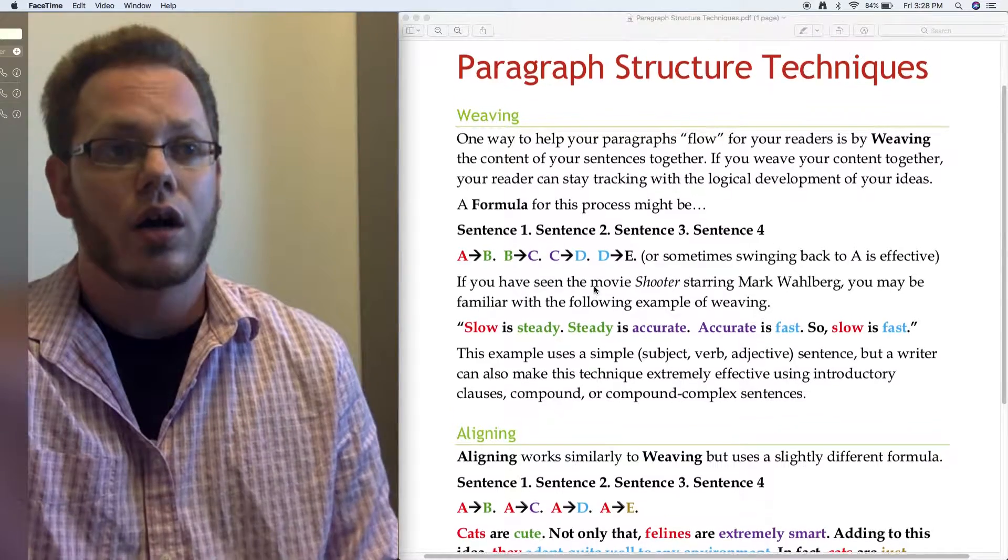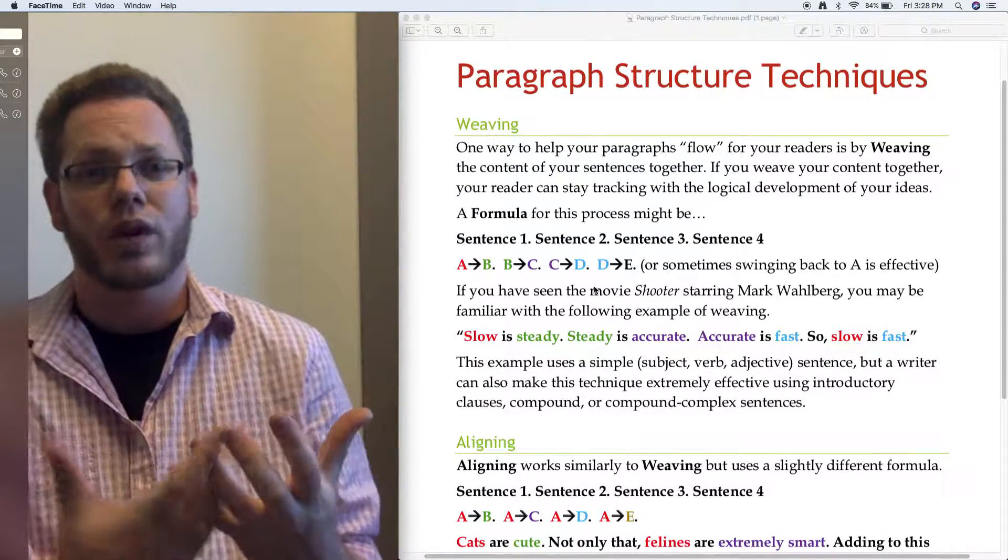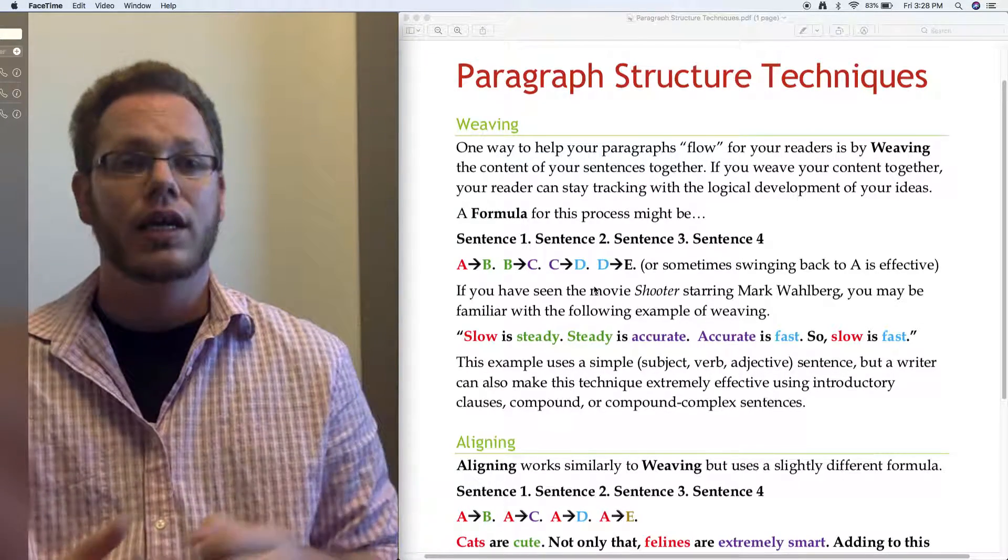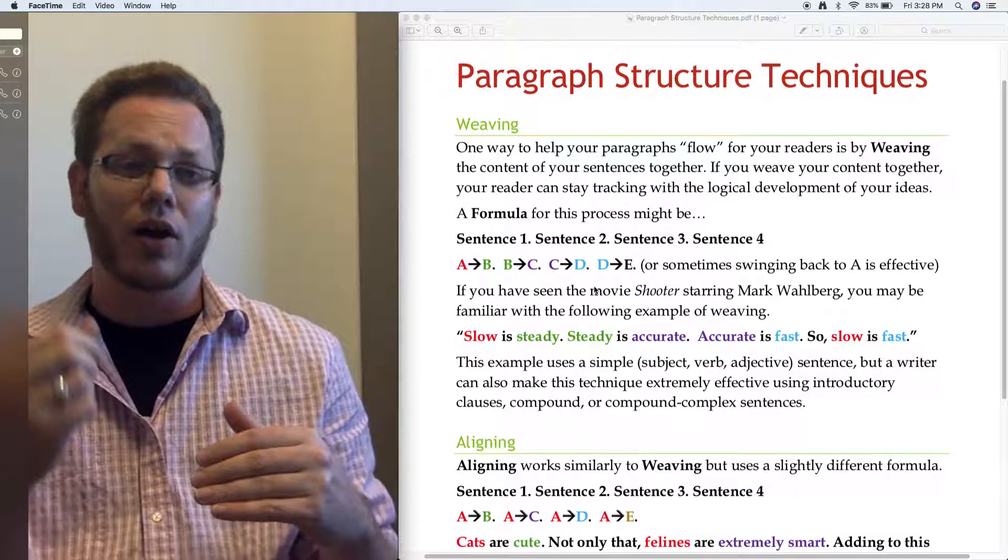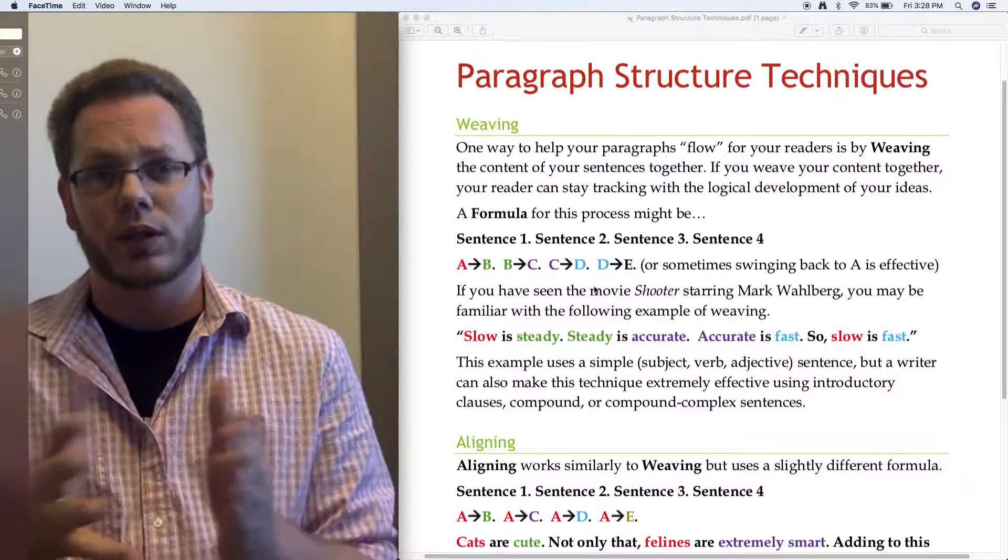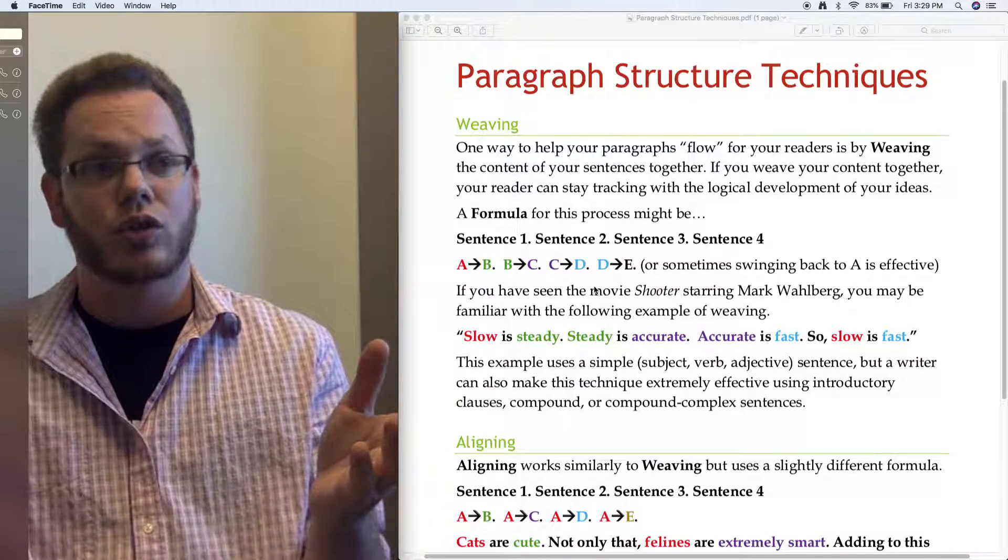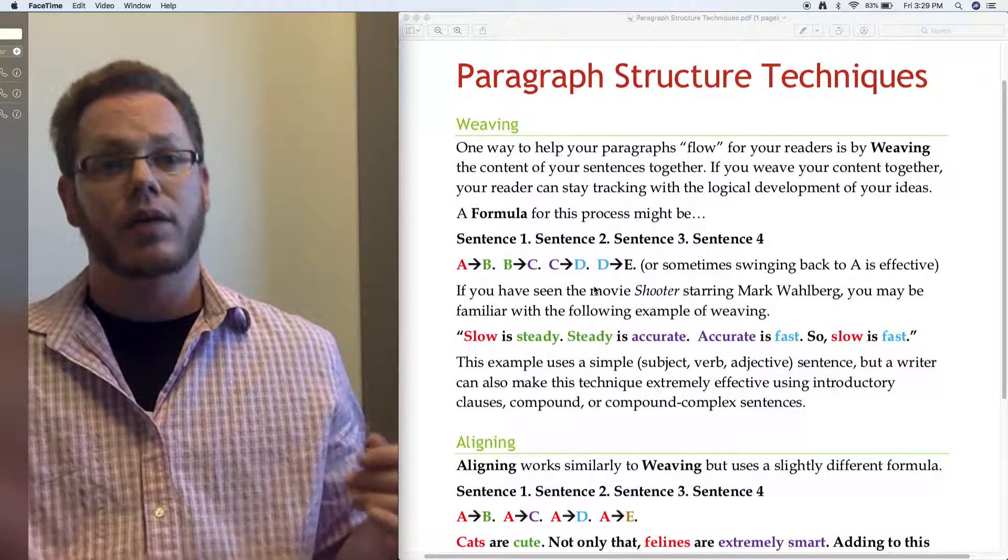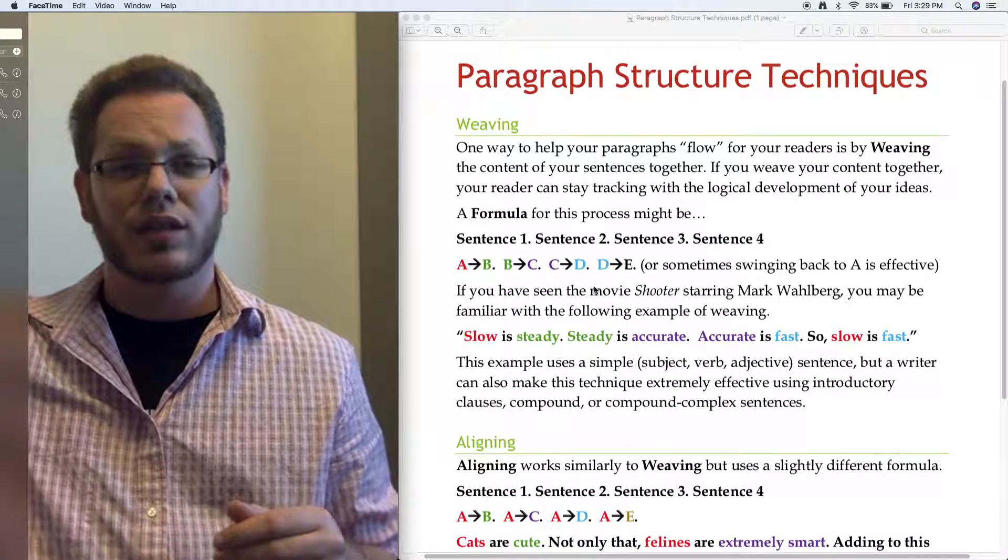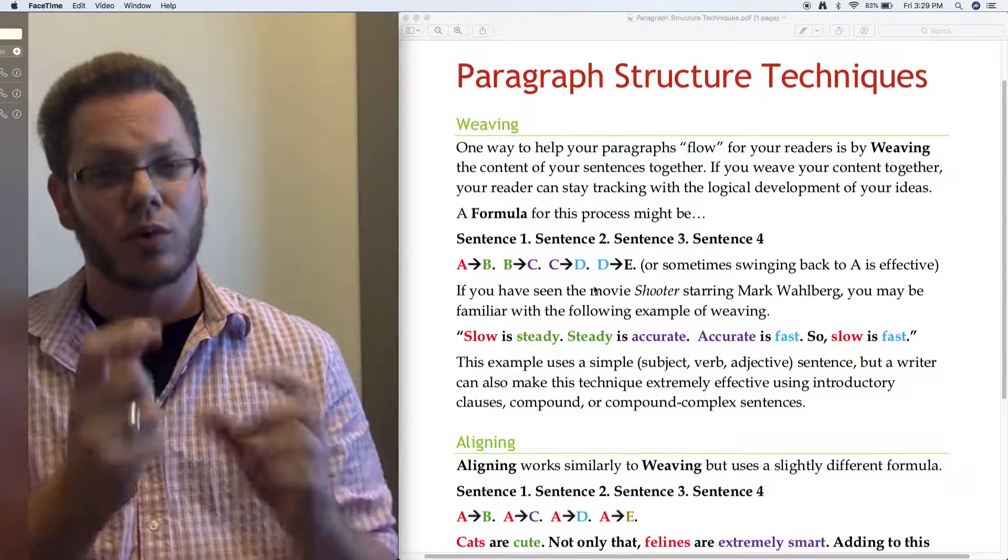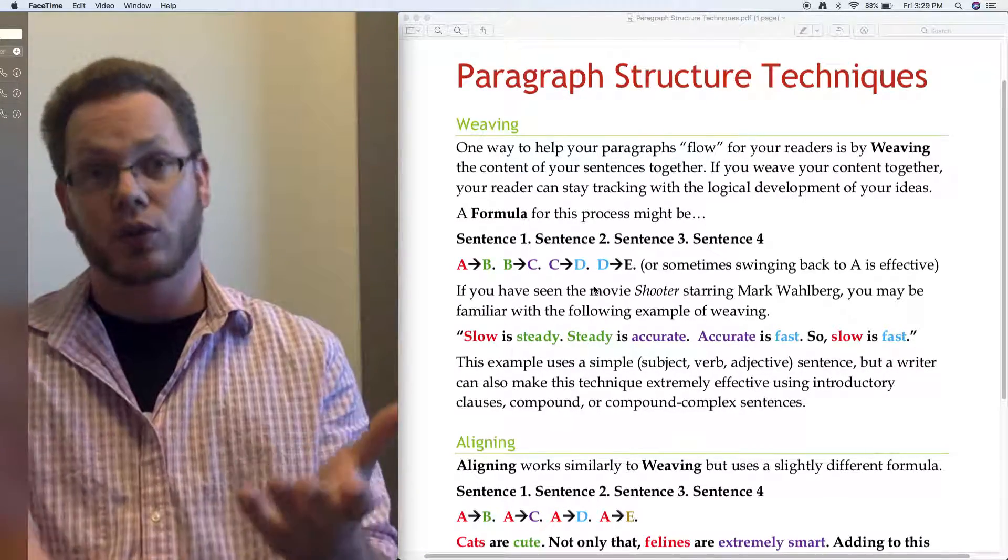Both of these models are designed to help you sequence a series of sentences or sequence the structure of paragraphs. You can tie them in with other paragraphing models like PIE or AXES or PIES, since I just like mashing it up, or any of those traditional things. PIE and AXES are about the content of each part of the paragraph. This is how we organize that content. There's a reason there are eight aspects of writing. This is a structural design technique that helps reinforce your analytical logic or your logic of ideas and makes it coherent. What those ideas are is less important with these techniques, but you can establish them with a PIE or AXES model and then organize them or structure them so that the logic builds more naturally, meaning that the reader can track with whatever your logic is by that sequence.